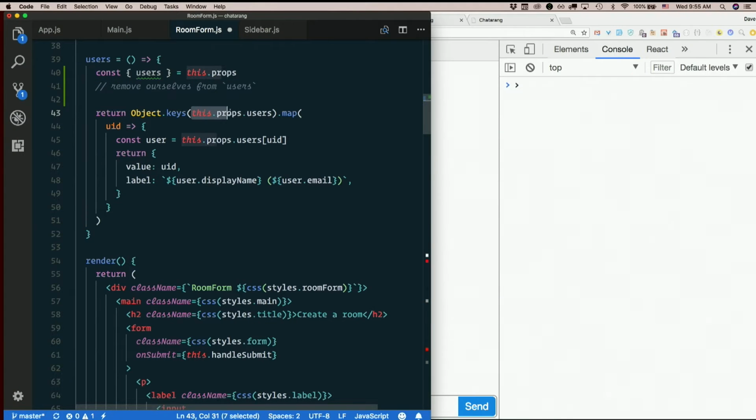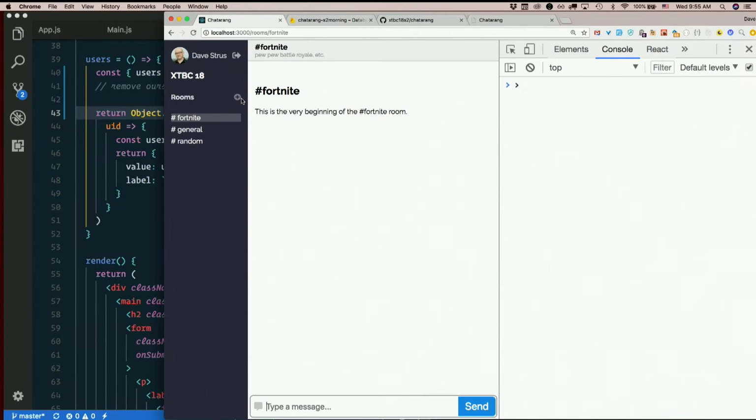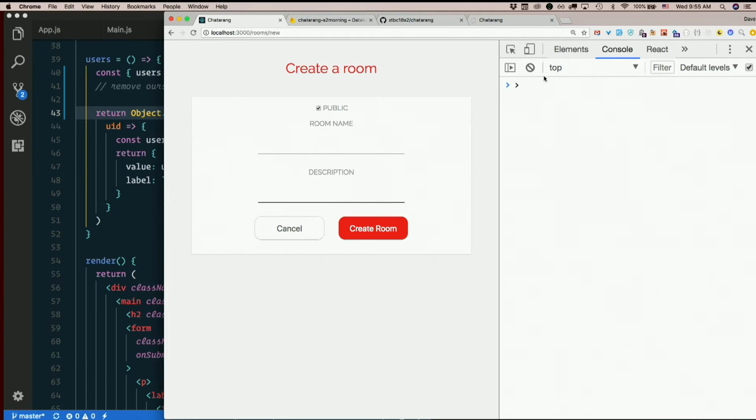Then we'll loop over this users variable instead of this.props.users. So this.props.users should contain them all. And we don't change our props. So instead, I should make a copy of that and just remove ourselves from it. But that kind of begs the question, does roomform know who the current user is?